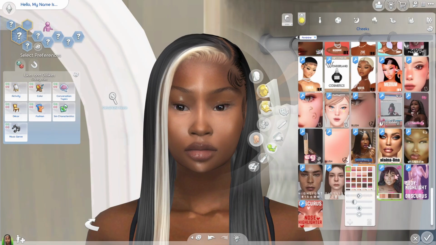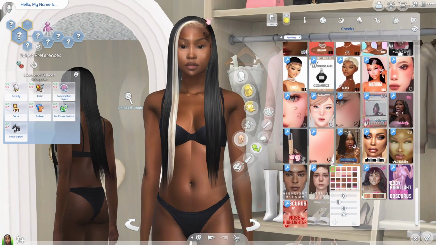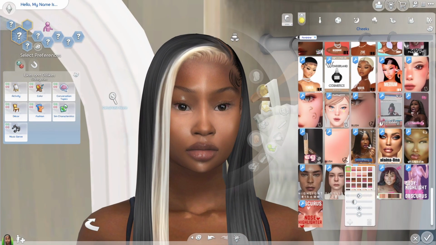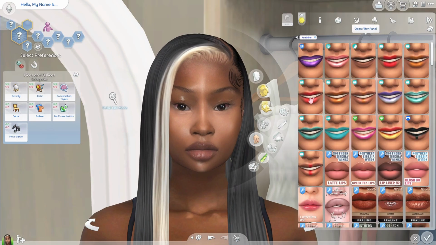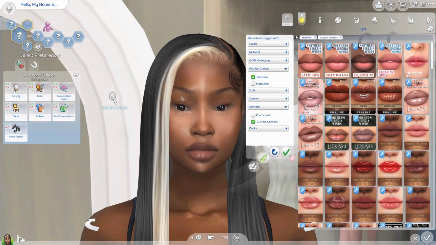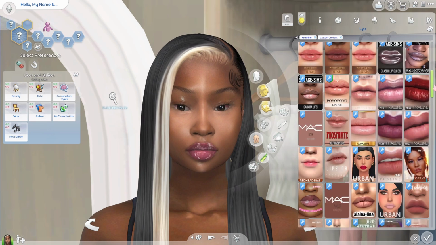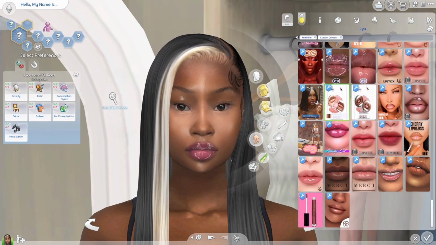That's why every time I wear the Kiko Vanity makeup, I always tone down opacity, because I feel like when it's too much, it can just change your whole Sim's face. But this has made her look like she's ready to go out. We're just going to give her some lip gloss, some lashes. Obviously, custom content all the time, guys, all the time. I think for her, I'm going to go for a lip liner type of vibe.